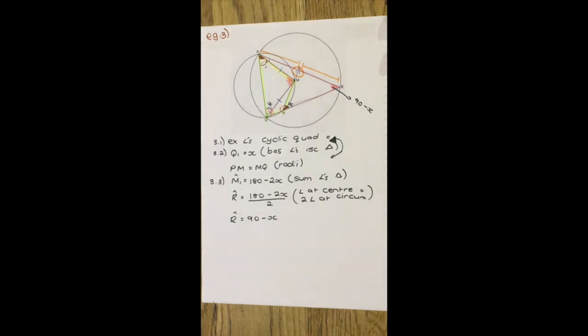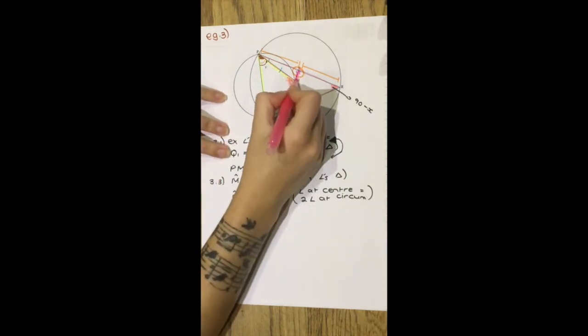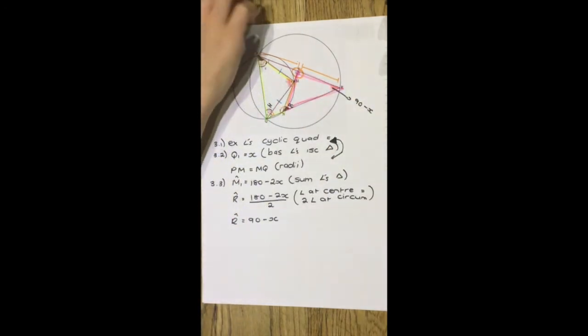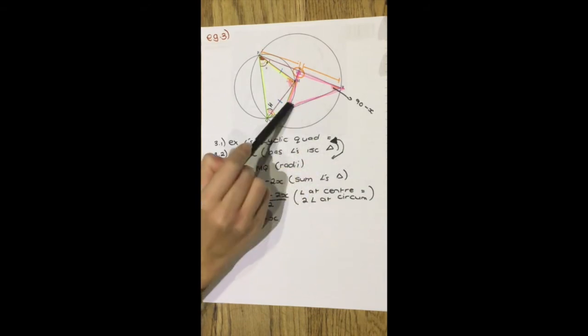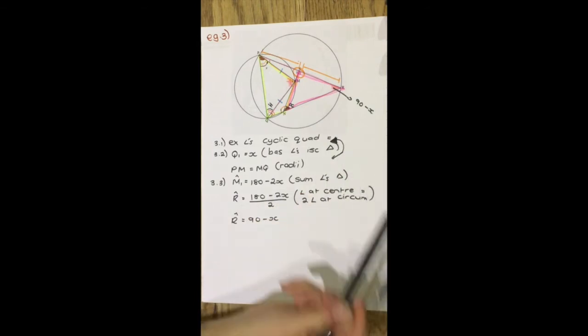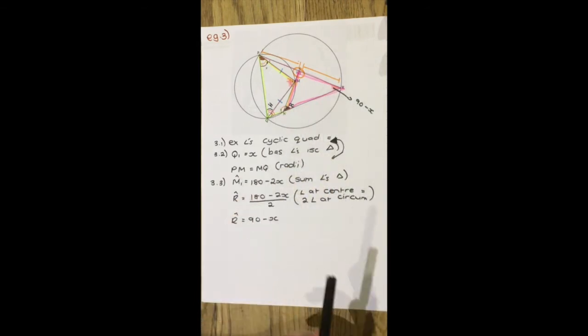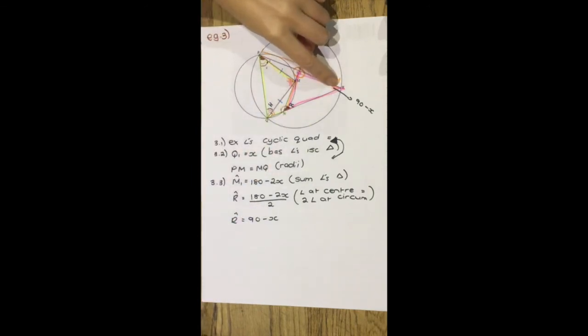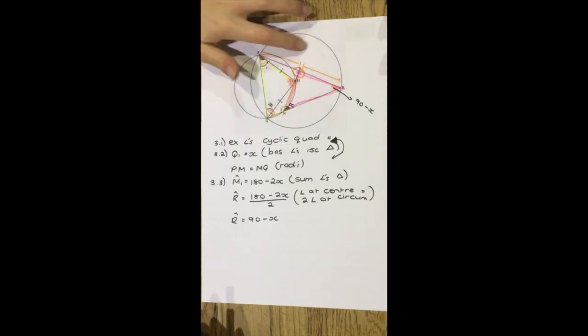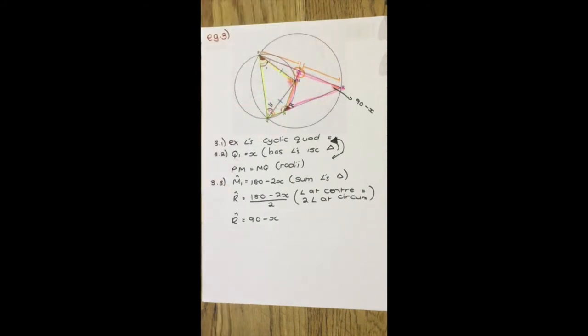However, if you look over here, you've just worked out r is 90 minus x. You also know this is x, and this is a triangle. So I could use 180 minus this minus that. And also a subtle hint is that the questions that ask you are usually in that order for a reason. So 3.4 comes after 3.3, and they've just made you work out r. So sometimes it's a good hint. You almost know that how you're going to work this out is using the previous answer.